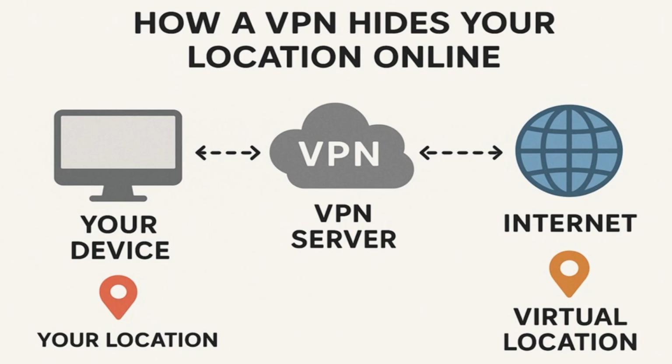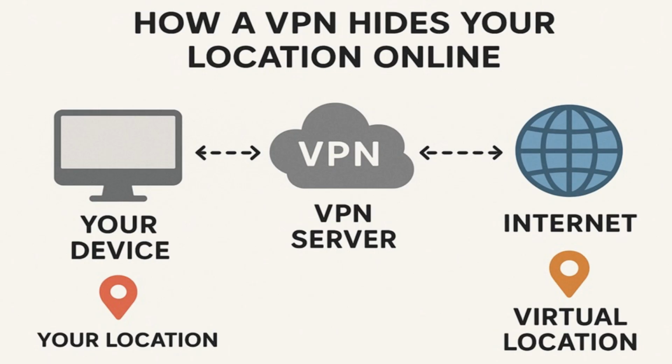Now, if you connect to a VPN, you're employing a middleman, if you like. You go to the VPN server, and then the VPN server, which also encrypts your connection and all your data, which is very important. But we're actually talking about changing your IP address here. So it's hiding your location and your data because everything on the internet only sees the VPN server. They don't know where you are, what you're doing, or what browser you're on. They're just seeing the VPN server. So you're changing your virtual location, if you like. So let me show you this. Just remember, your device connects to a VPN and a VPN goes out onto the internet for you.